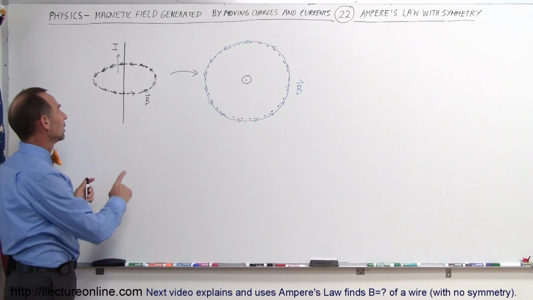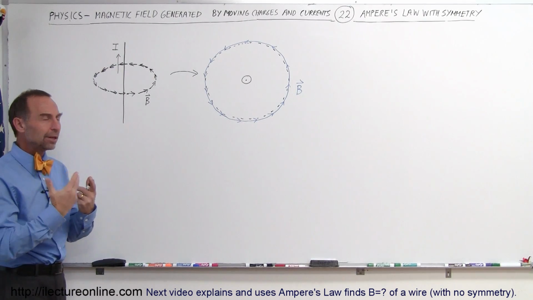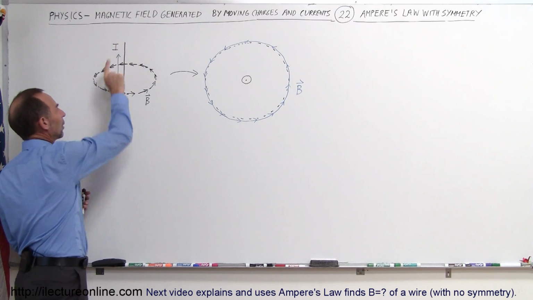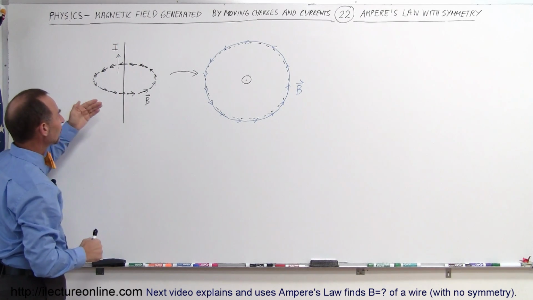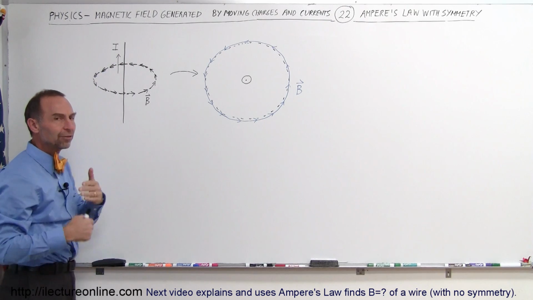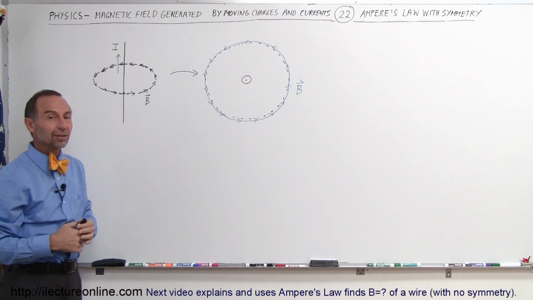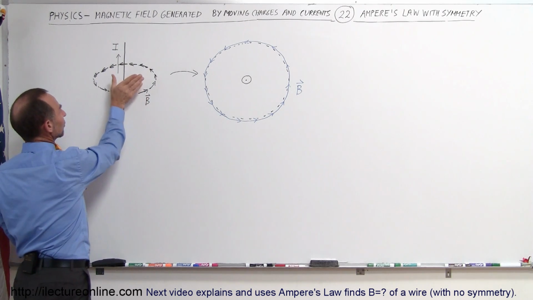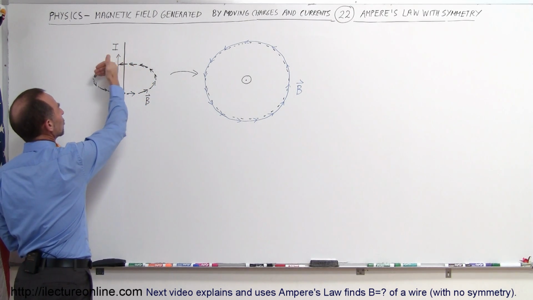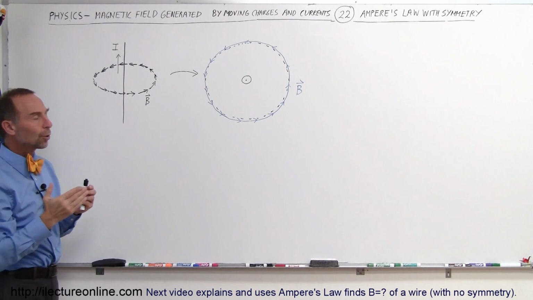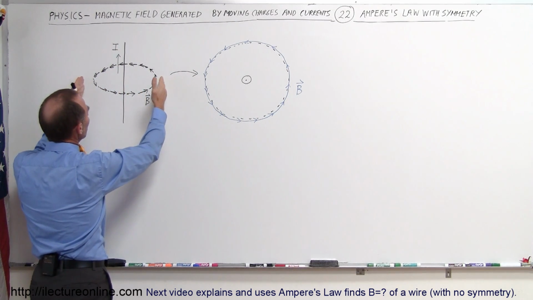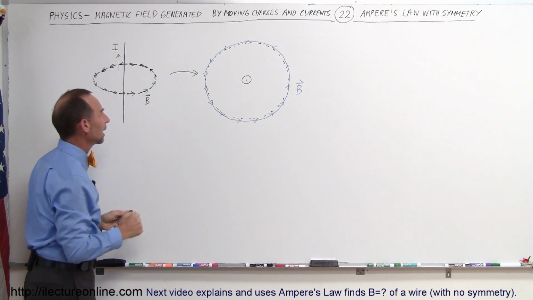He assumed, correctly of course, because we already realized when we took measurements, that if we had a current running through a wire, there was a B field around the wire. Whenever there's a current, there's going to be a magnetic field. The direction of the field can be found by taking your thumb, pointing it in the direction of the current, and your fingers would curl in the direction of the magnetic field. We also knew that the farther out you went, the weaker the magnetic field became. The closer you got, the stronger the magnetic field became.